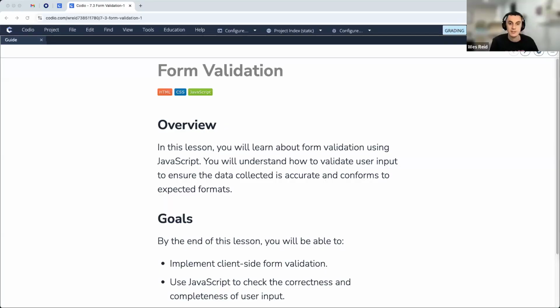And for better or worse, forms is one of the main ways that we interact with web pages. You all can imagine signing up for a website, or even filling out a profile, right? Entering a new post on social media, that is a form. So forms are really quite ubiquitous in terms of how they interact with people on the web. So that is the plan for today. Right, I'm going to take over screen sharing here.